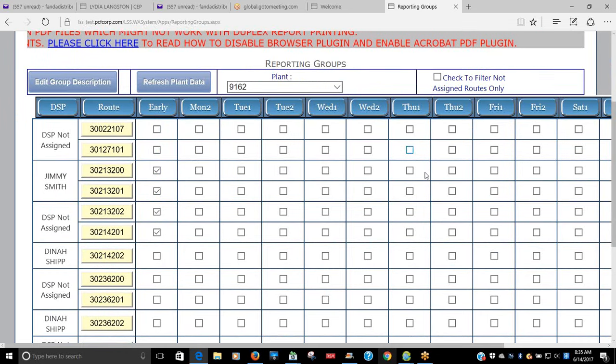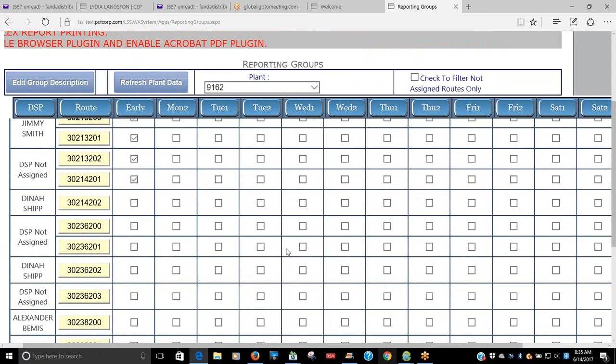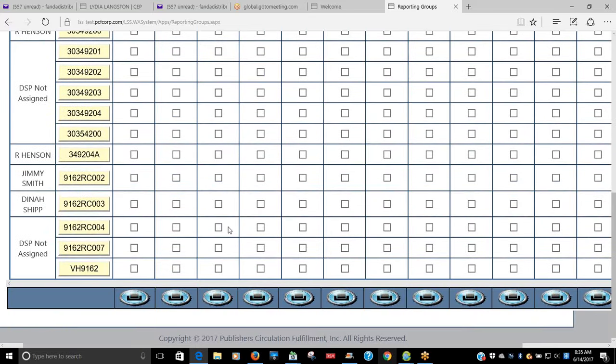Okay. And then what do you do? You need to scroll all the way down to the bottom. Scroll down. Okay. And then hit print.